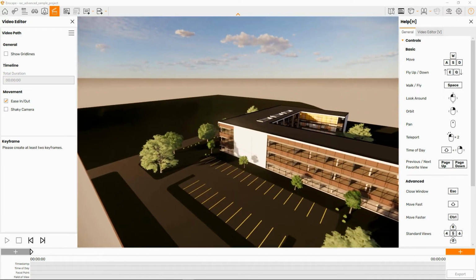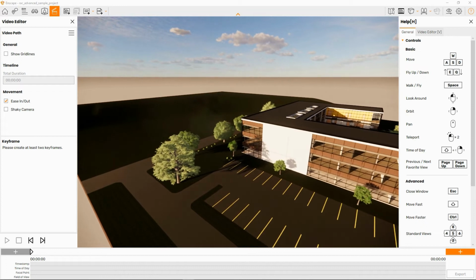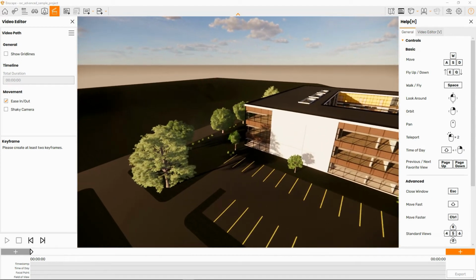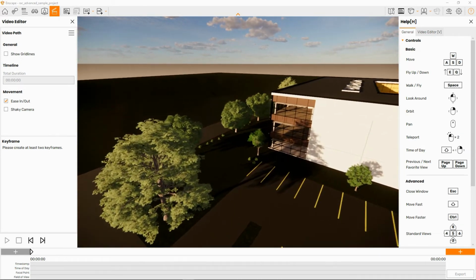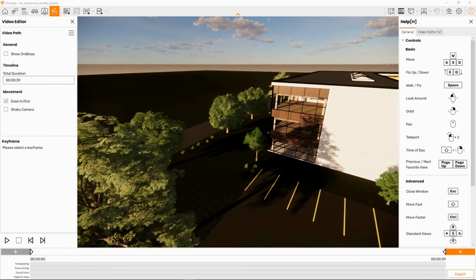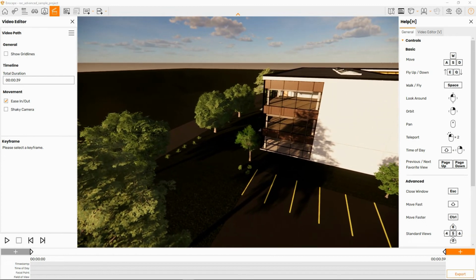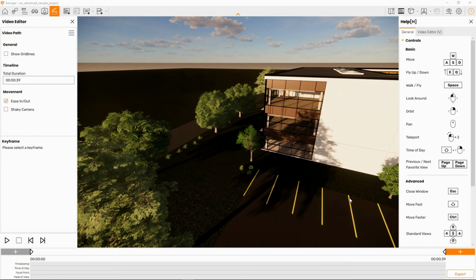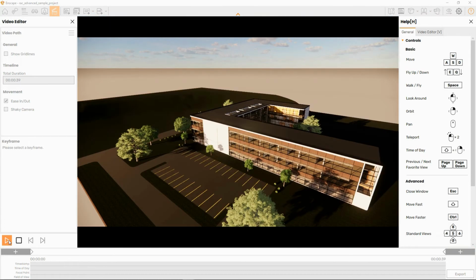From there, we can navigate to where we want our second keyframe location. Now we can add in the second keyframe. If we want to preview our fly-through, we can at any point hit the play button on the left hand side to preview our fly-through.